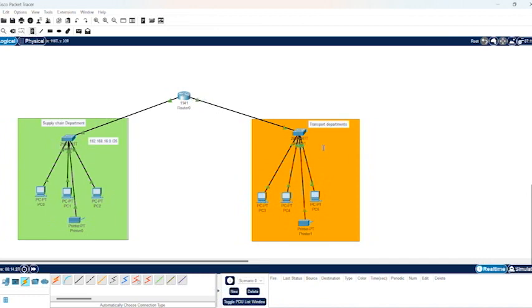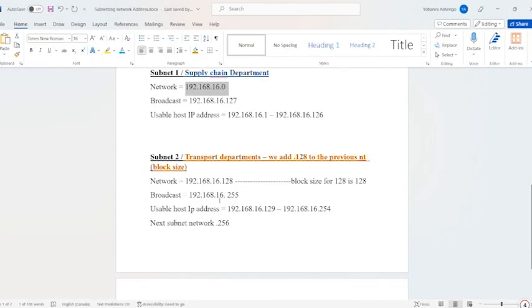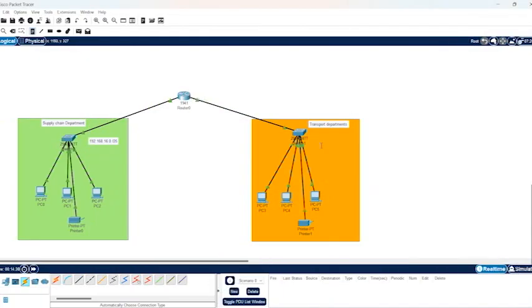Also let's put the network address for the transport department, the initial network. That's the network, right? Okay, I'll put it here. I think slash 24. That's 25. Yeah, sorry, 25.